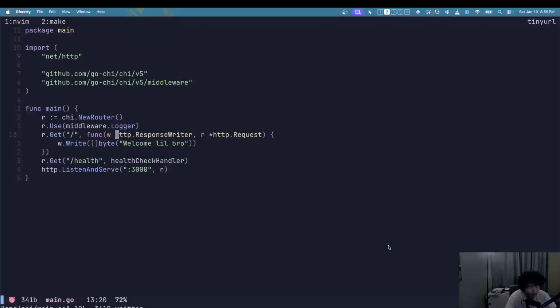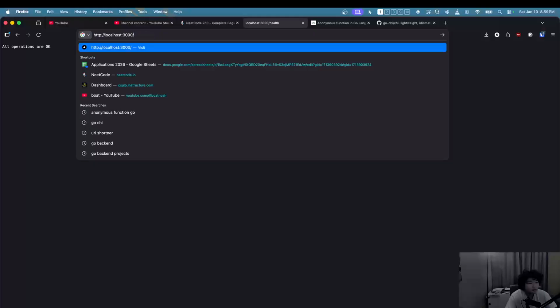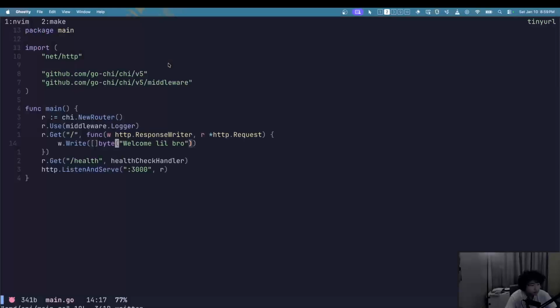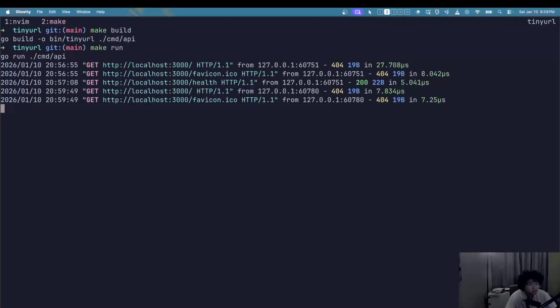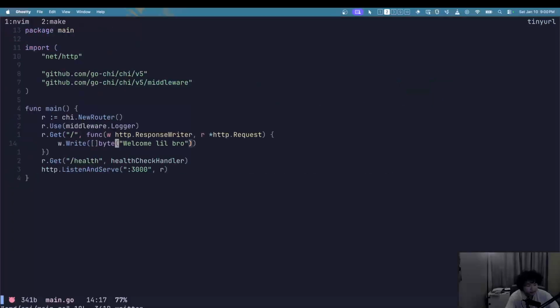Wait, both are not pointers? Wait, hold on. I'm actually confused. Oh, the response writer is not a pointer, and the request is. Yeah, welcome, little bro. Okay, now when I don't do health. Oh, okay, that's weird. Oh shit, that makes sense. I don't have auto refresh. I need to build it again and then make run. I wish I had that. Okay, yeah, that's fine. Okay, next time we'll do that.